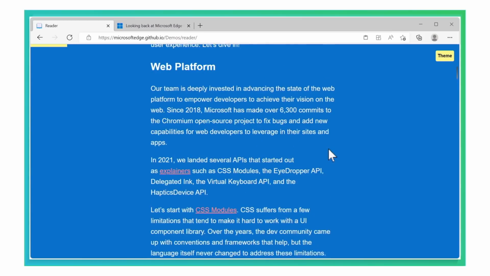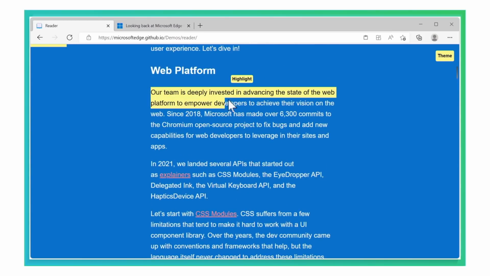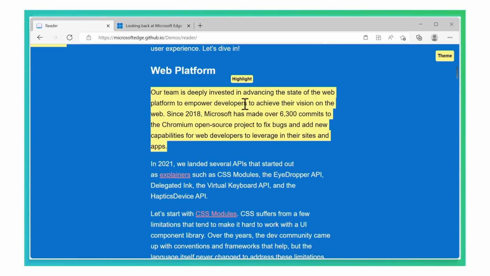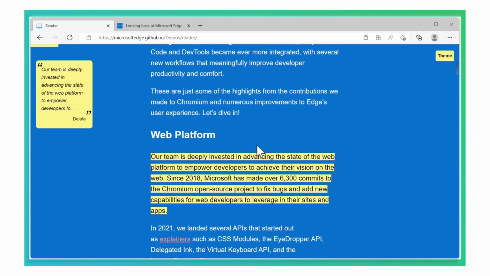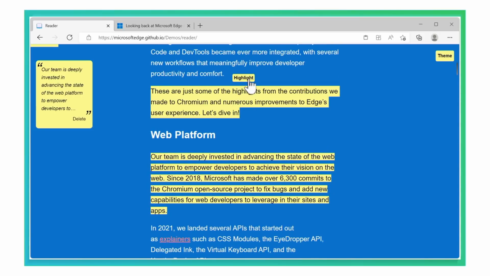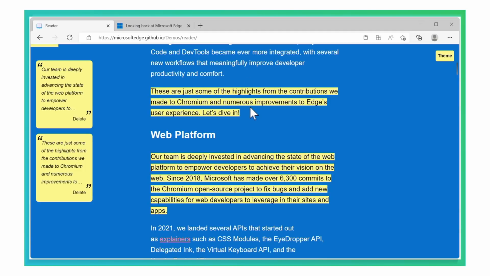Finally, to demo the CSS Custom Highlights API, I'll select some text in the article and click the highlight button. A snippet of text is created for me, and the text remains highlighted. I'll do that a couple of times and notice that the text remains highlighted. I hope the demo showed how you can bring these APIs together to provide an improved and modern experience on your website.